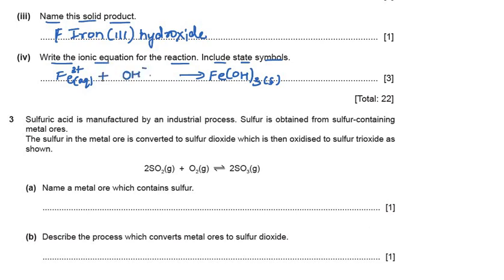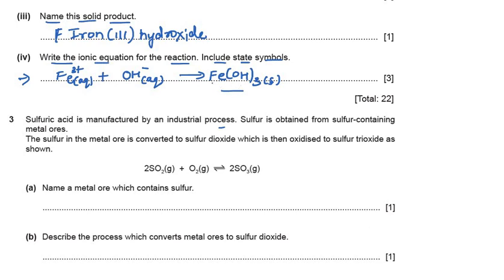Sodium hydroxide is reacting where hydroxide forms a precipitate, so again we have to write OH minus in the aqueous form. Now what I suggest is, if you are still confused about what should be written on the left hand side, on the reactant side, then that's why, see, I've written the product first. Now if we have written the product first, Fe(OH)3, then only write the ions of this product on the left hand side.